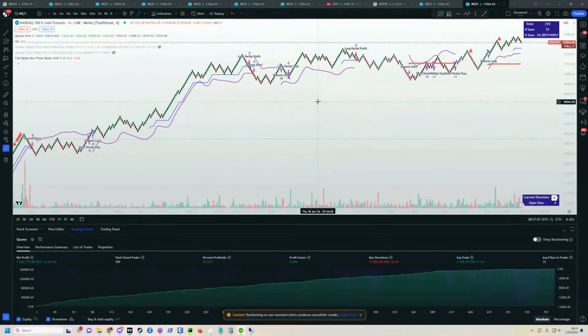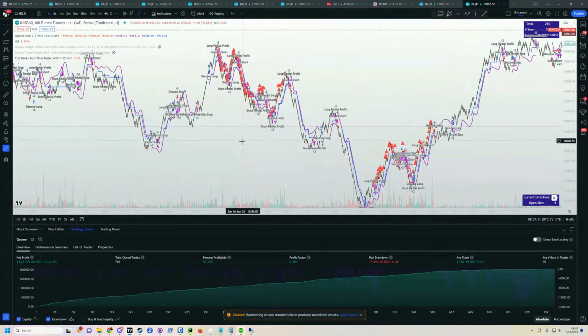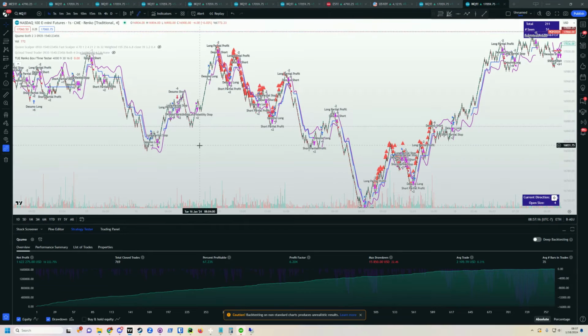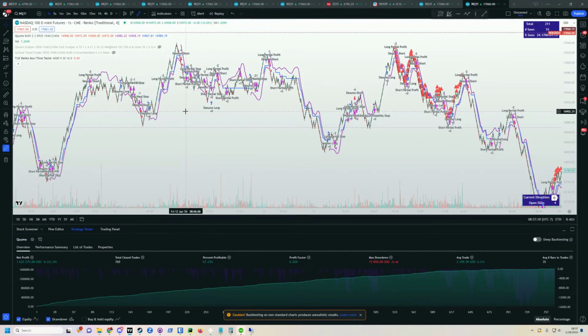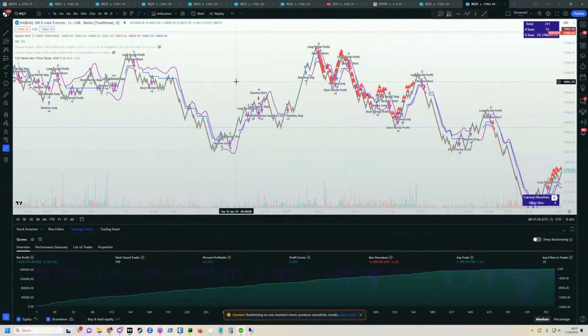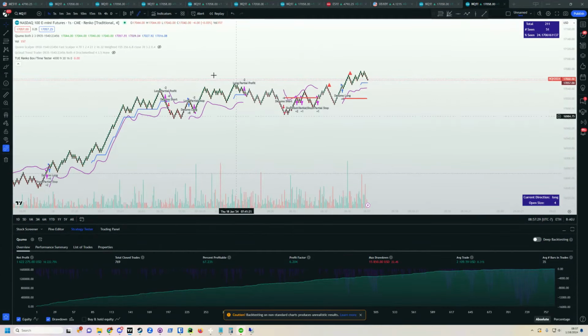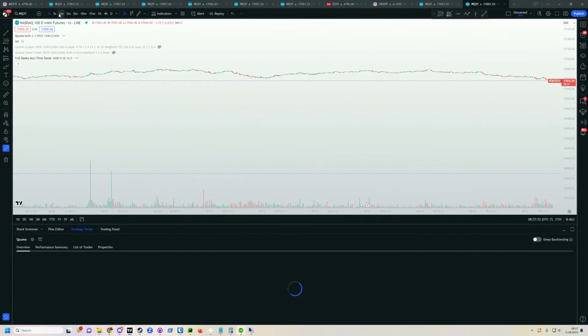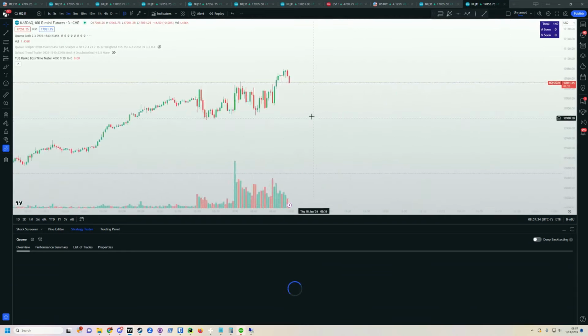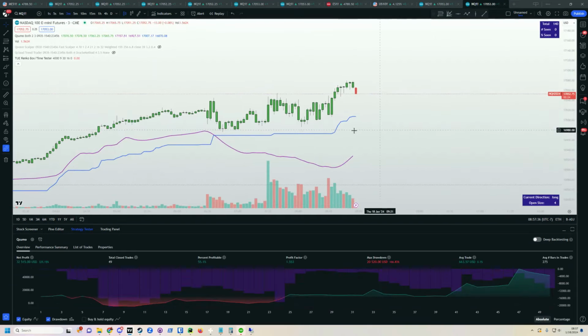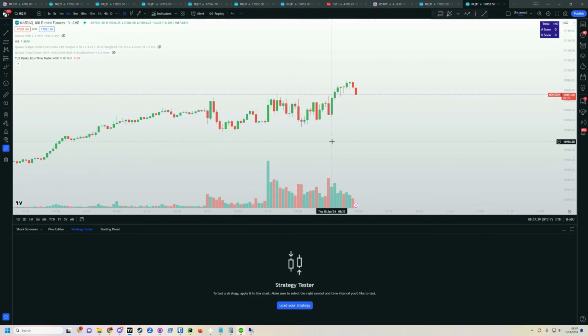Okay, so that's a big issue when you backtest on Renko, because when we're backtesting, we are not getting proper data. It's the availability of that historical data causes problems. And this is another issue with historical and real-time data on Renko, or excuse me, on TradingView in general. Because when you look at a bar chart, right, we'll just pull up a bar chart here real quick. You look at a bar chart. This is historical bar chart data.